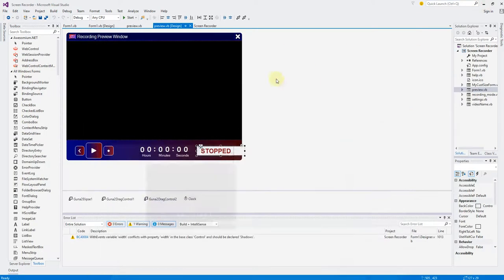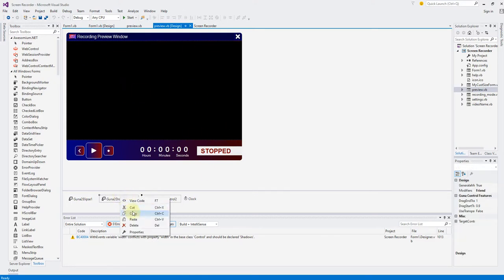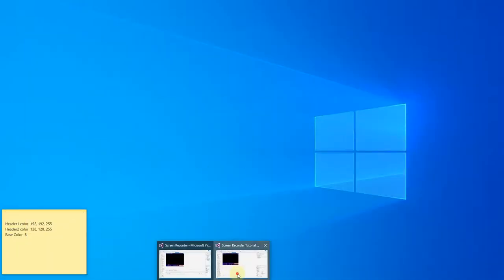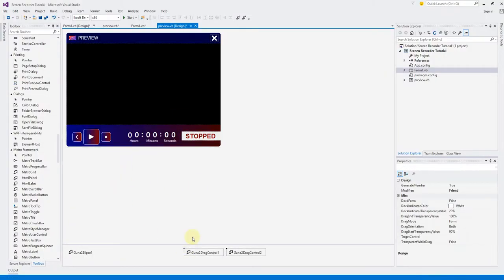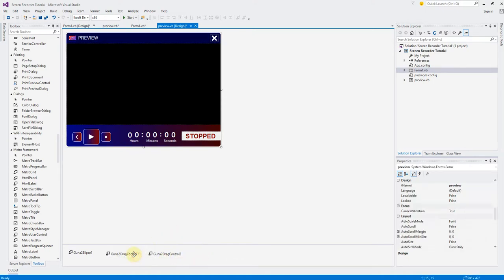Now when you take a good look at my project, we have some things to be added. We have a Guna drag control, which can control our system. So I'm just going to copy the two of them. It's just a drag control, right? So I'm just going to paste that here. The drag controls are going to allow us to drag along with this.